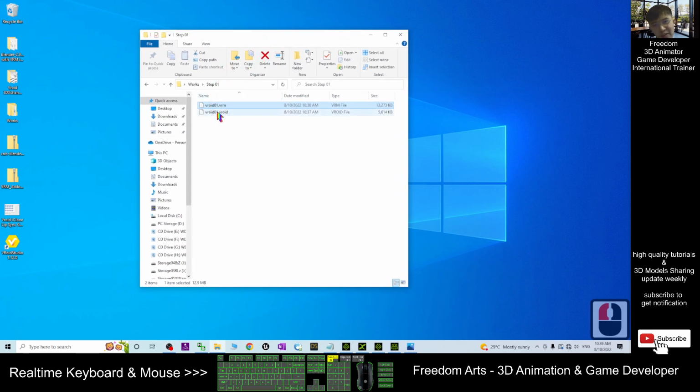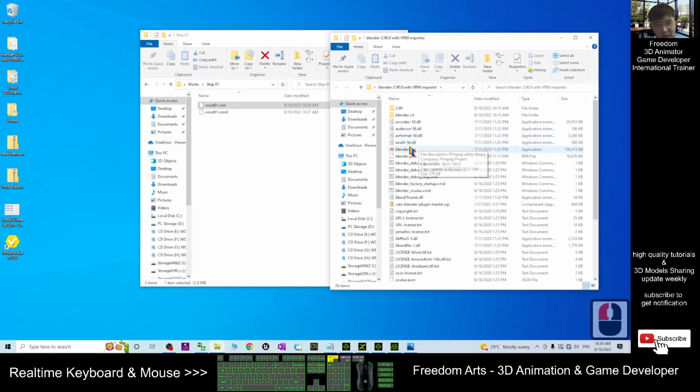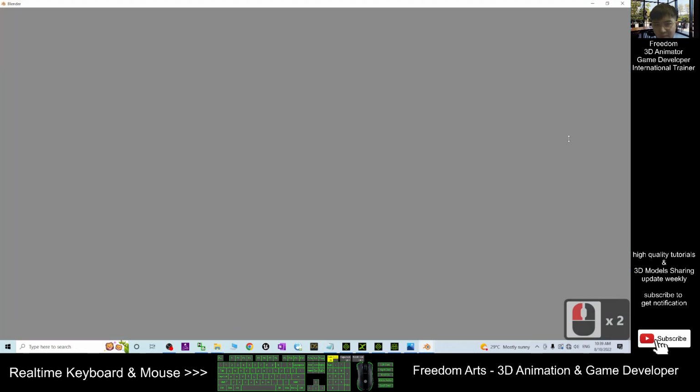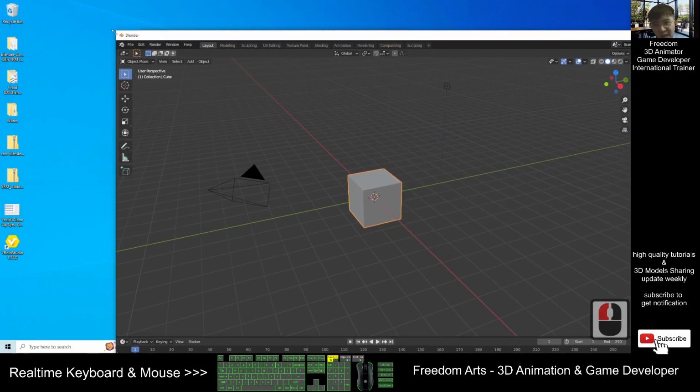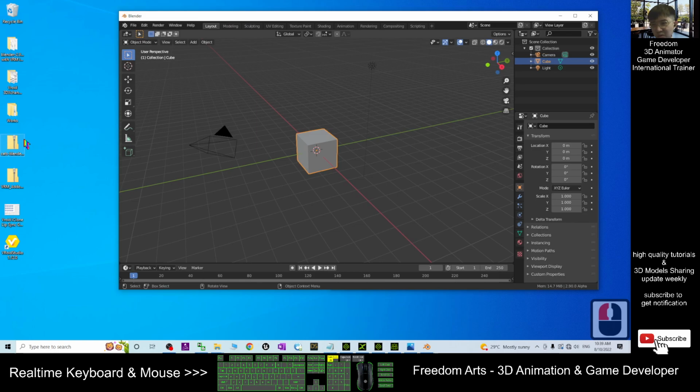Now, this VRM file, we are going to convert it into the Fbx file. So, you have to open the Blender 2.9 that I provided for you. Double click to open and open the Blender inside there. Alright, the first step, what we are going to do is to install the Blender plugin, these 2 plugins, the Cats Blender plugin and also VRM add-ons. This is just a one-time job to install these 2 plugins inside your Blender.